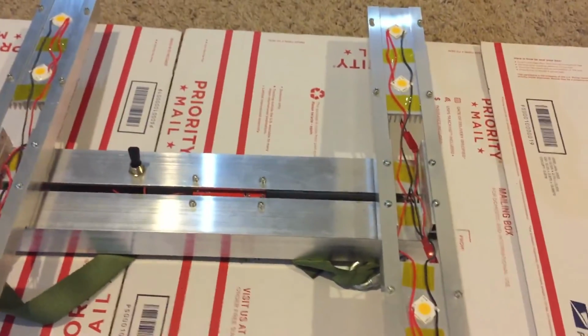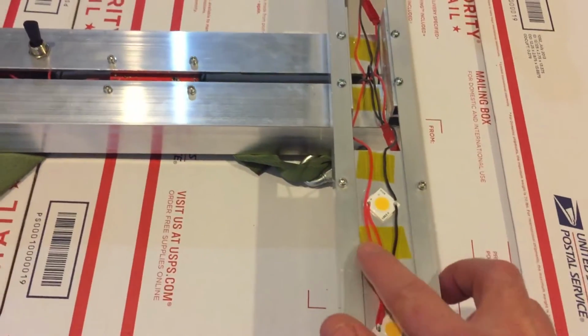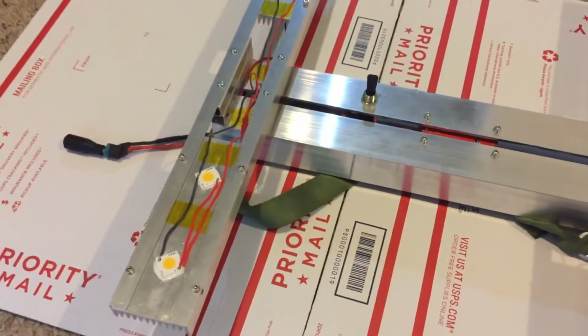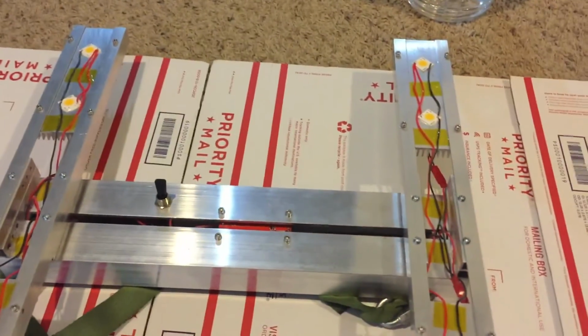And then this is Kapton high temperature tape, and that works pretty well for holding wires down. This thing doesn't get very hot at all though. There's the switch. Let's turn it over.